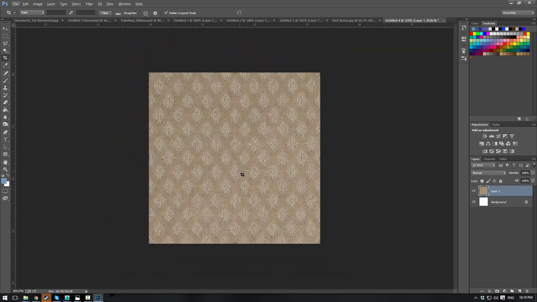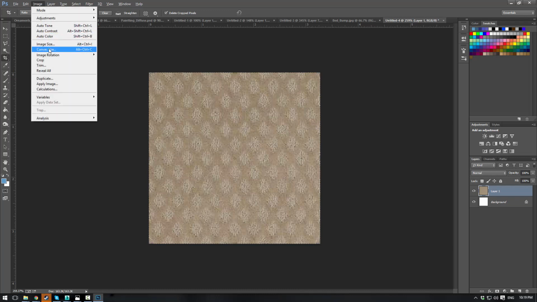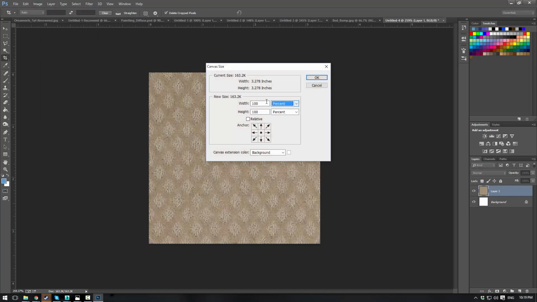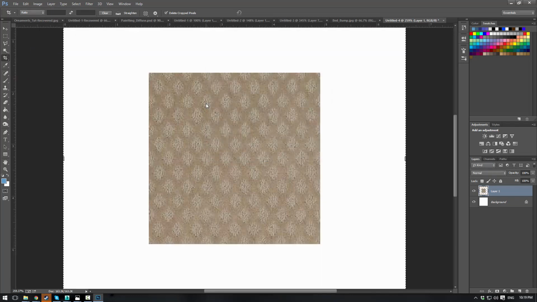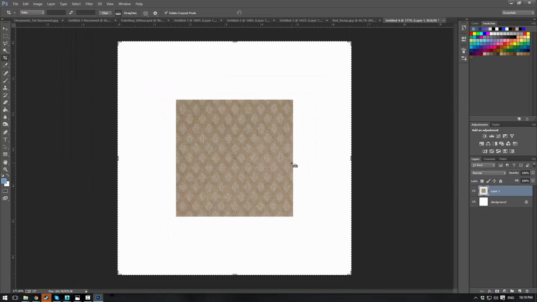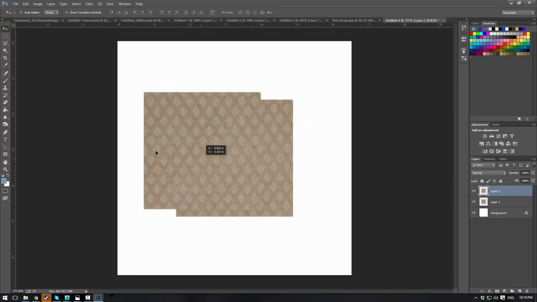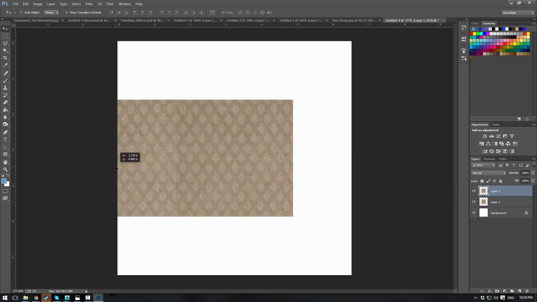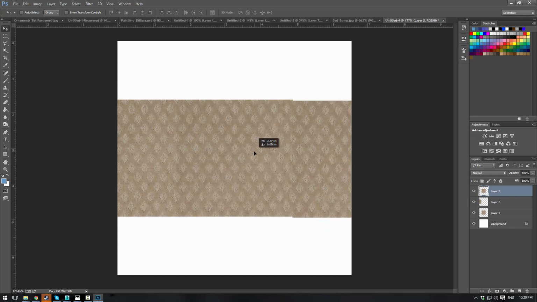It's pretty low resolution texture, but I think we can make do. So image, let's just go to canvas size and 200 everywhere. All right, and Control A, C, V, we'll just paste it sort of in line. It doesn't look like it's tileable, so that's a good thing.